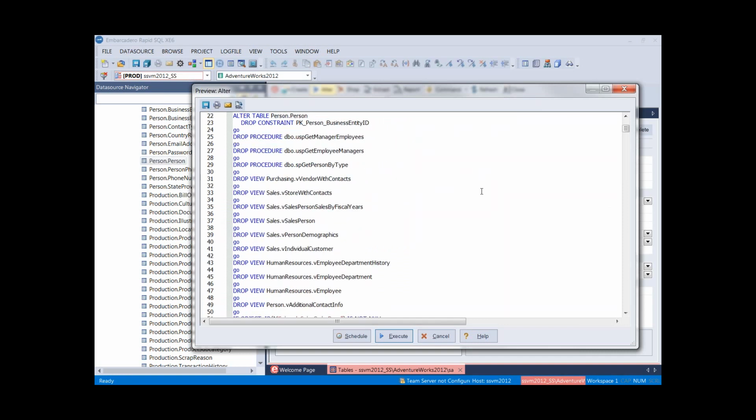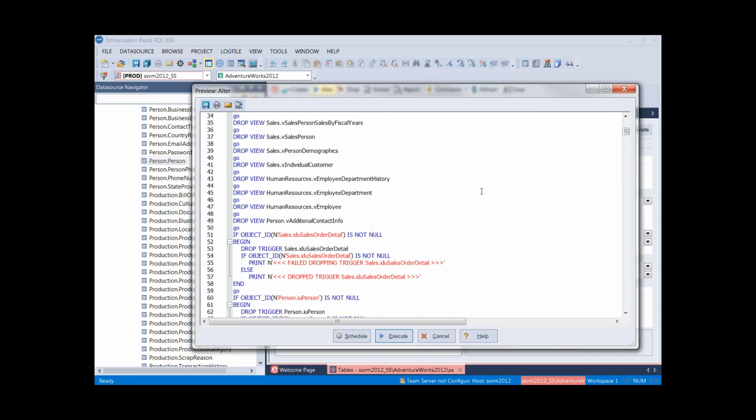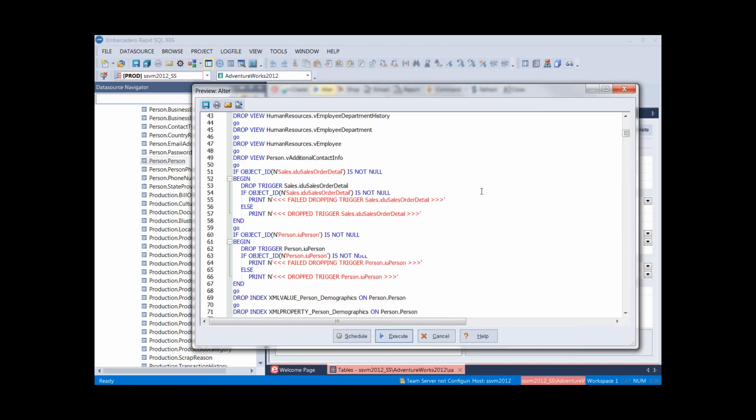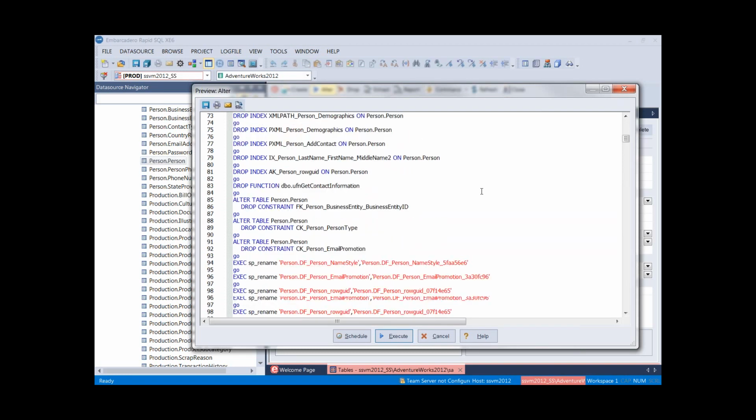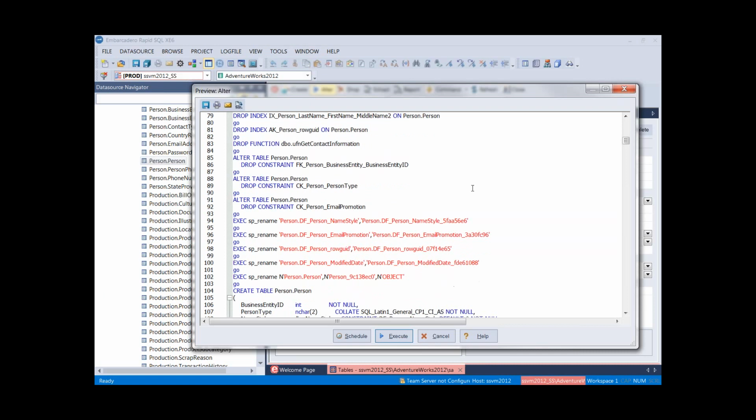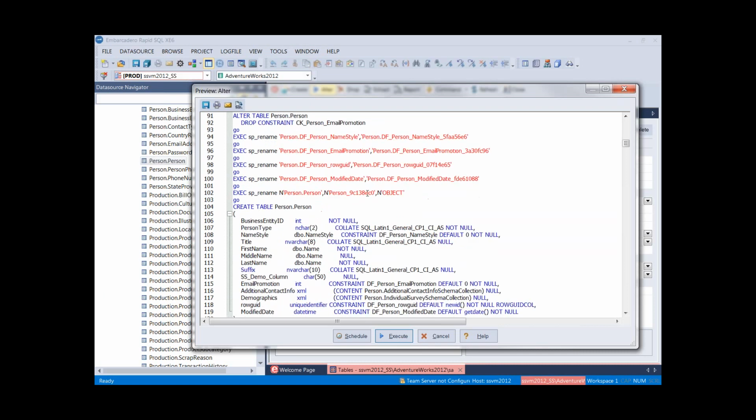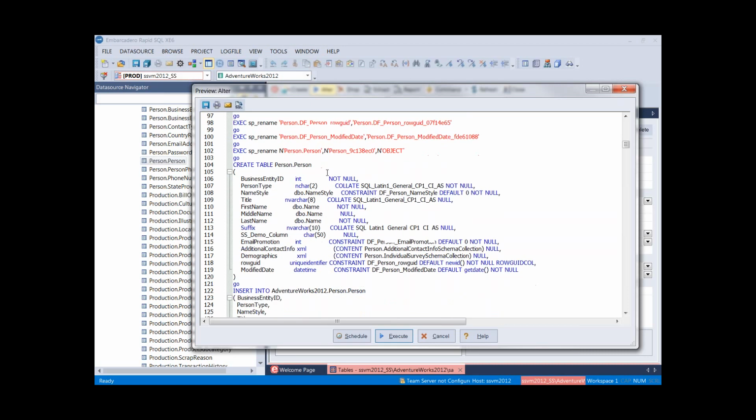So we have this list. You're going to see me scrolling through. I'm dropping some of the dependencies, right? Going through all the indexes. I'm altering the table. Right now, I've renamed the table to a backup copy. I've created my new table with that SS demo column right there, Skill Sprint demo column.